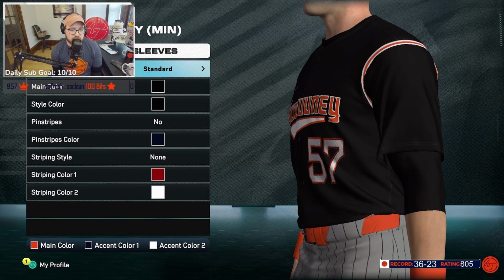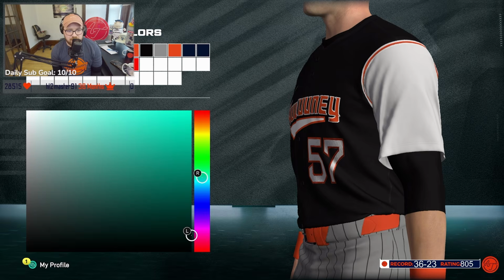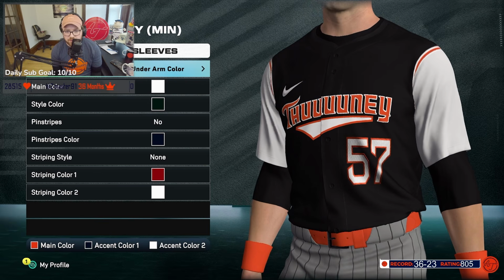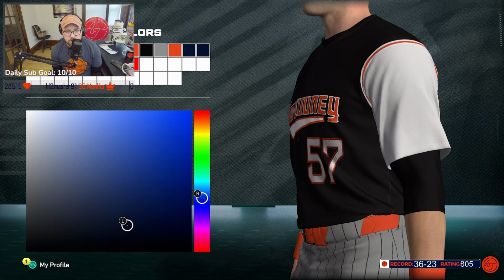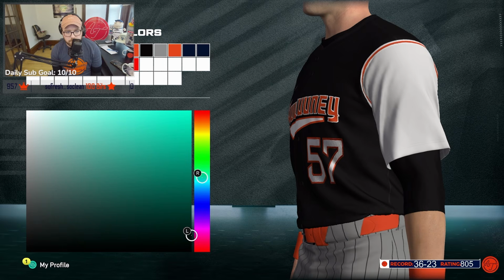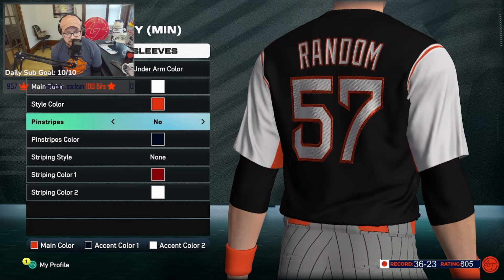Now, if we go over to the sleeves, obviously you have many other options. We'll show this off again so you can see what those options look like. Underarm color, you can barely see it, but if I go here, you can barely see it right there.